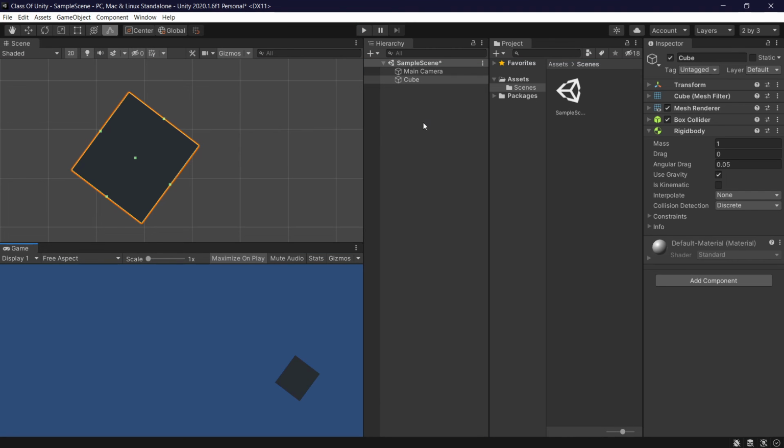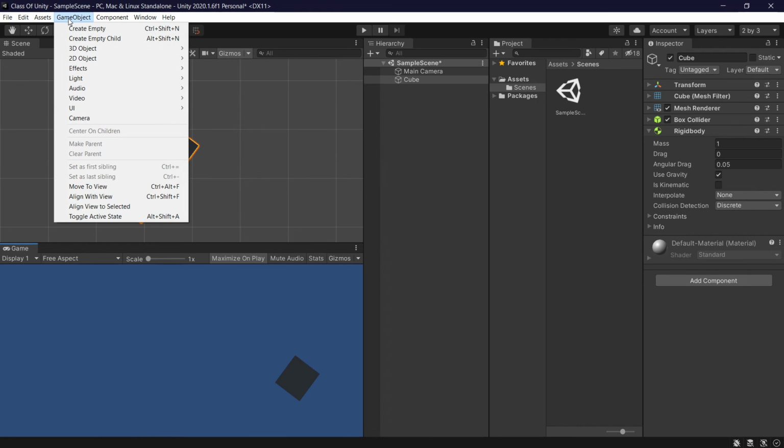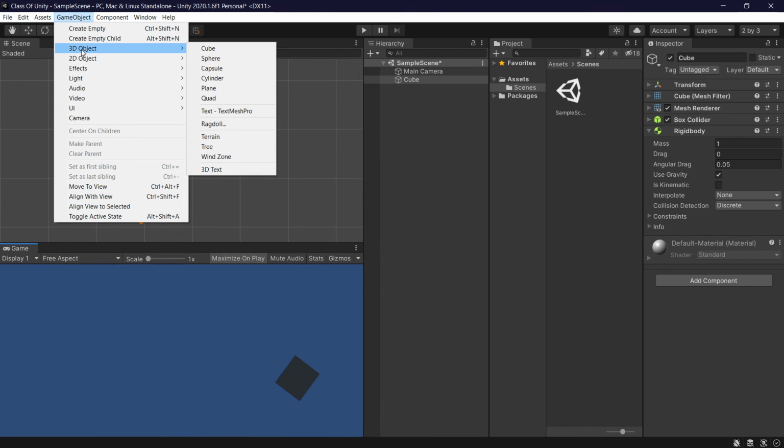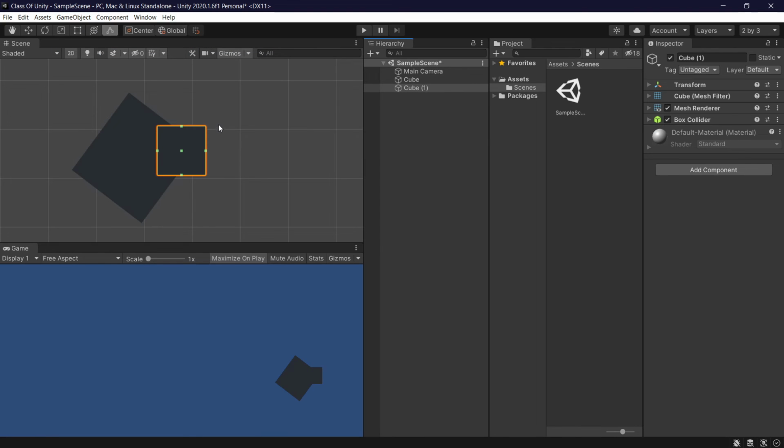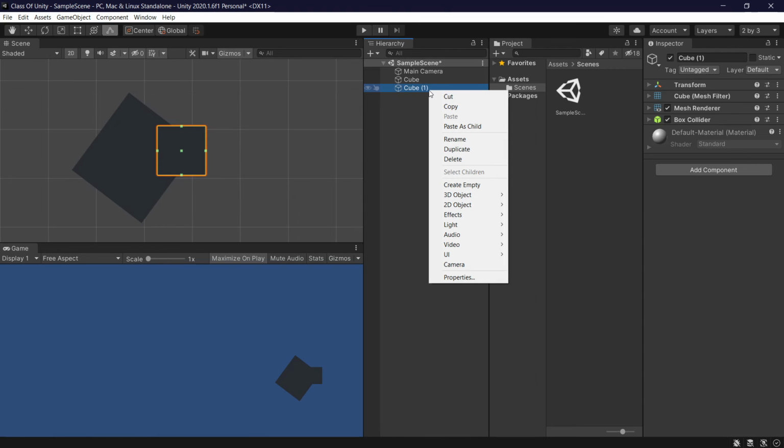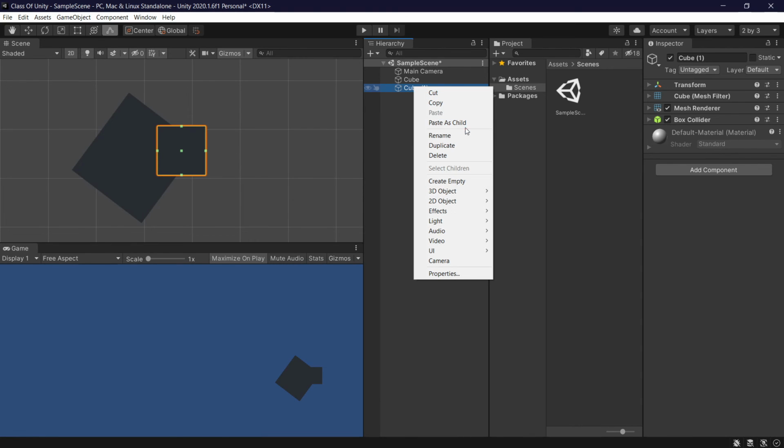And also imagine that I want to make a ground. So I'm going to add another game object that's going to be our ground. I'm going to go here on GameObject, 3D Object, and then Cube. Okay, it's very similar to what we had before, but right now on the hierarchy I have Cube 1, and I'm going to rename this. So right click on the mouse, rename.